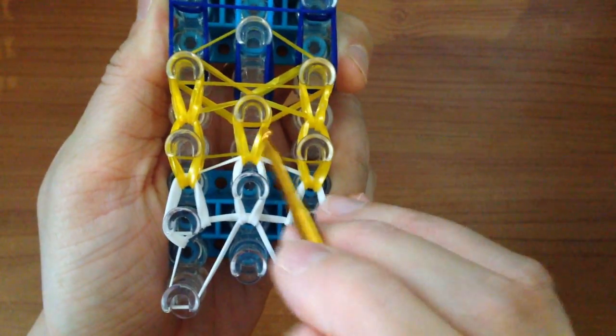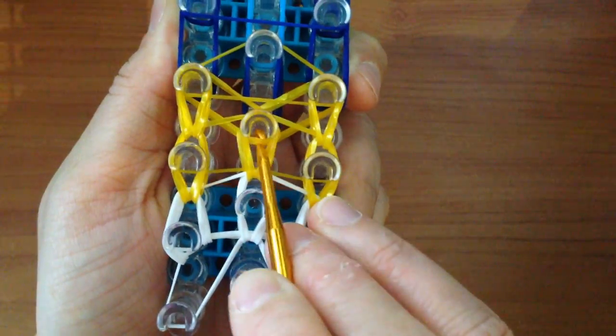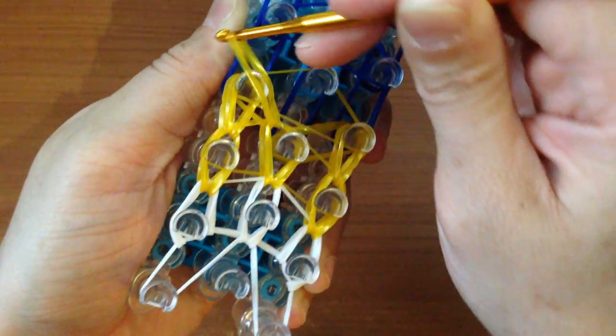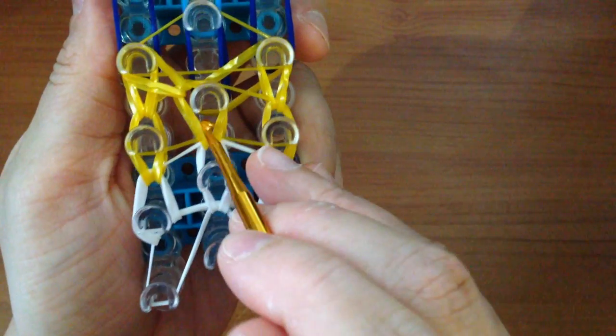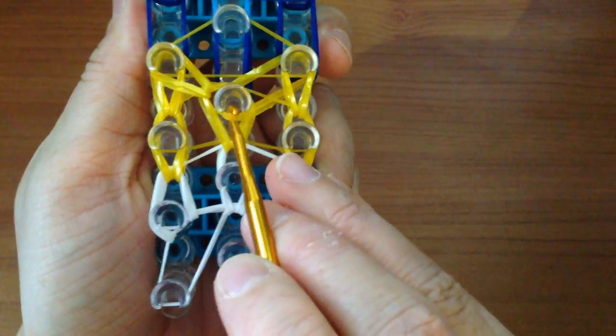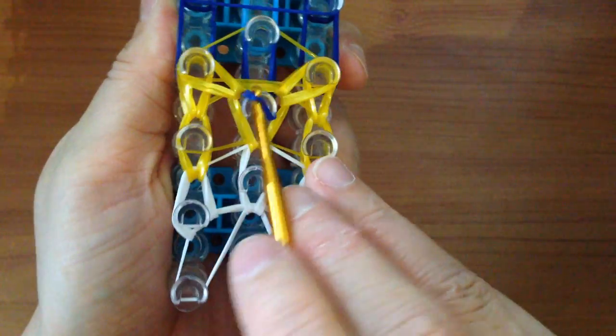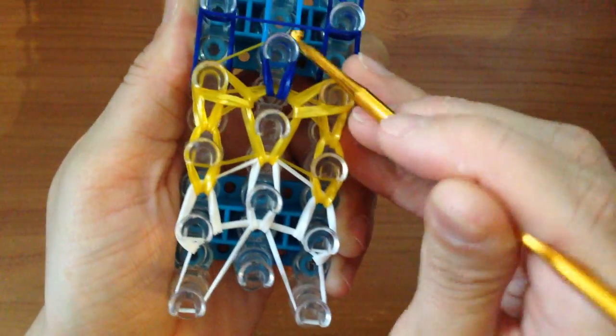And then we're going into the middle, and you should be grabbing the top 2 yellow or gold bands and bringing, as I pull on them, want to go to the left. So you're bringing those to the left, and then the other top 2 gold bands will go to the right, and then the blue will go forward.